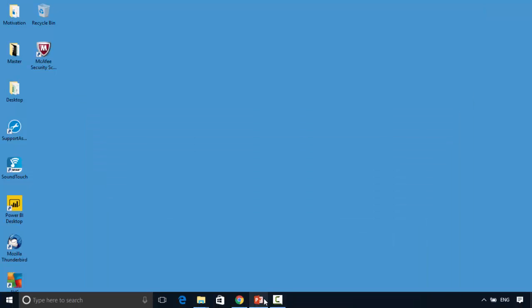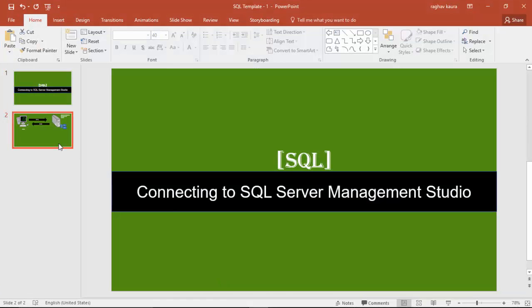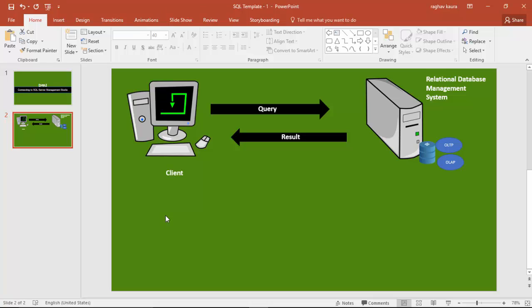Now I've done a small slide, and typically the landscape would look like this, that you'll have a client terminal or the computer you're working from, and the relational database management system, in this case SQL Server, is installed on a separate machine.